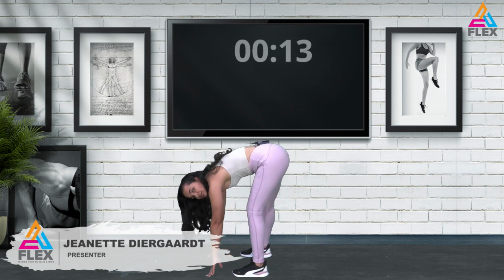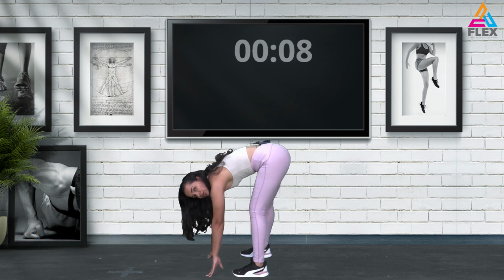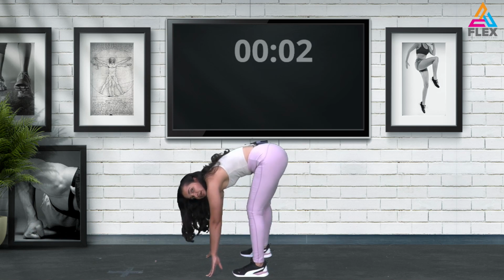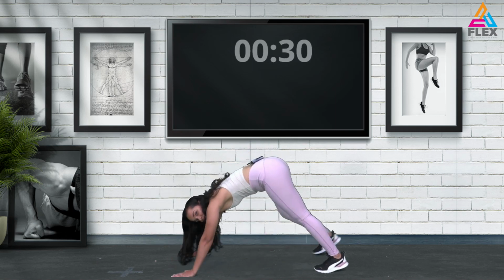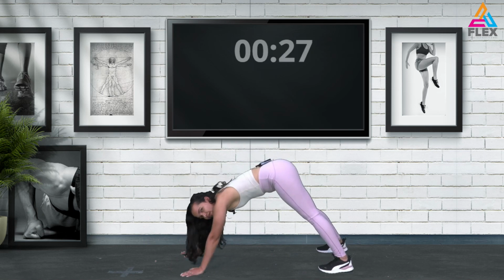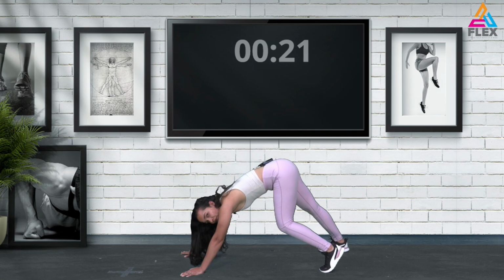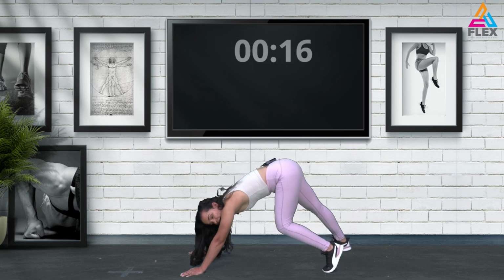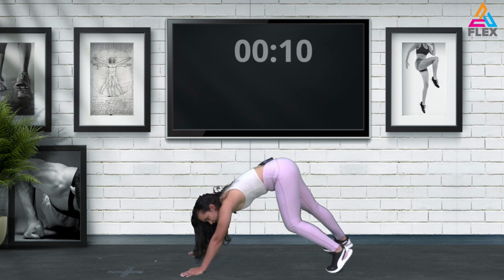So after this, we'll just be stepping out a bit as well. And then we just increase that range of motion. So stretching through the workout. Okay, 4, 3, 2, and 1. Going into a pike position. Heels on the floor. Now we're stretching through that calf muscle as well. Okay, so bringing it in, heels to the floor, getting everything warm and ready, stretching through our muscles. So heels to the floor, don't forget that. Breathe as you do this.